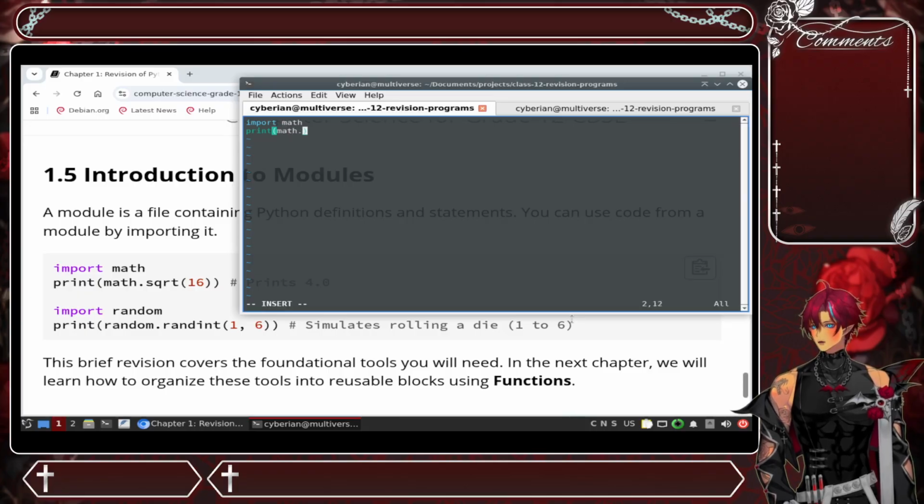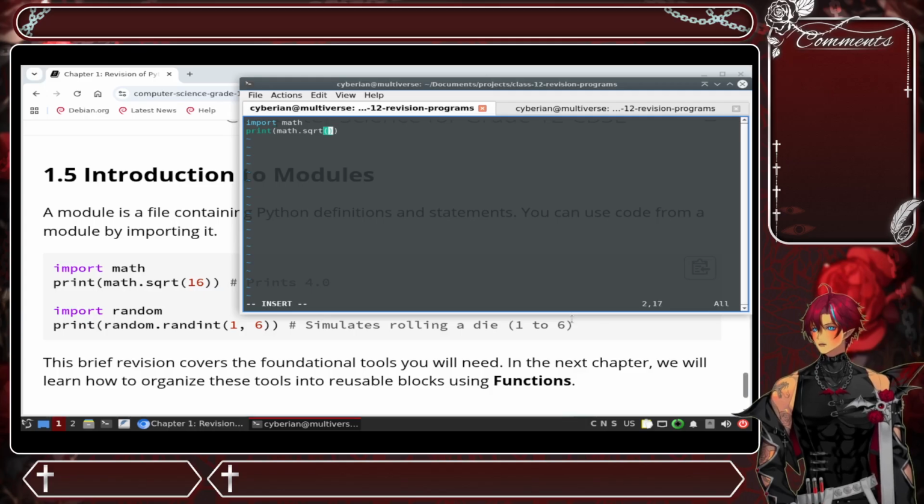So math dot, you're going to use the square root function, and we're going to take the square root of 16.